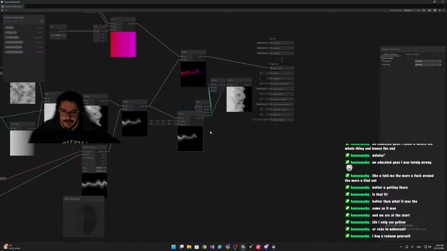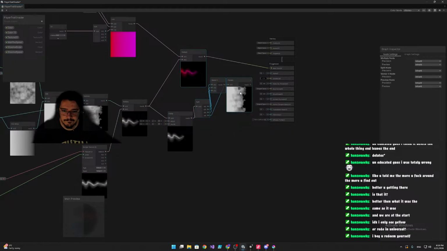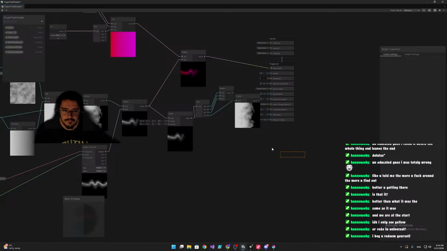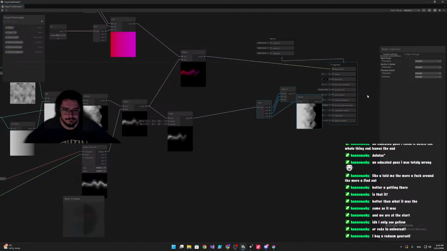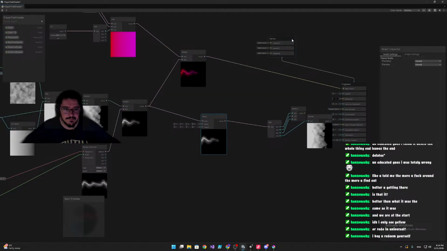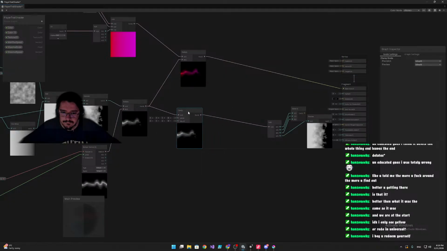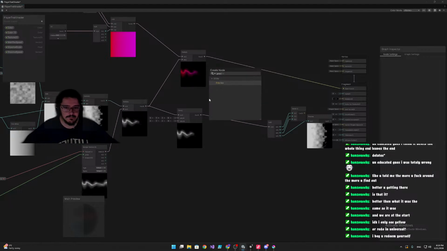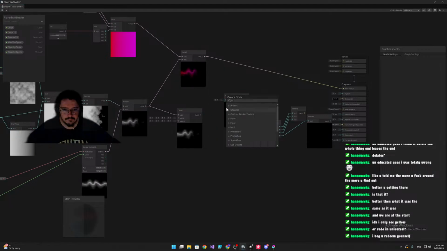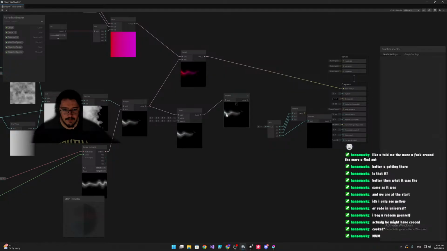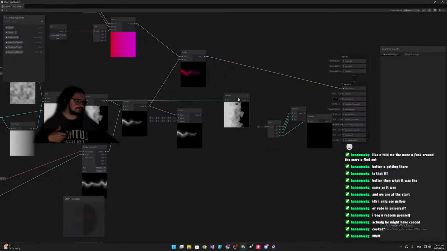What if I just... Hold on. Let me just move you guys a little. Can I move you? Not like this, and yep, like this. So, for example, I say I want multiple preview. I get this one, and from here I get the same. From this one I get this one. Okay, makes sense.